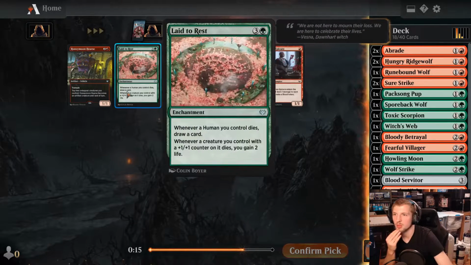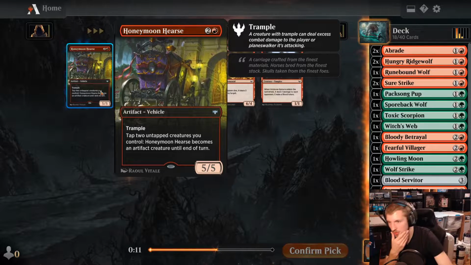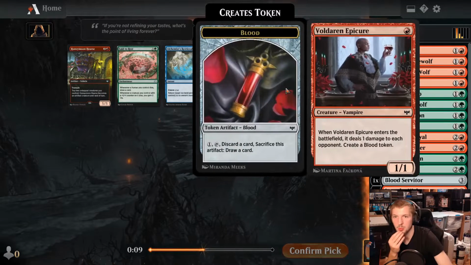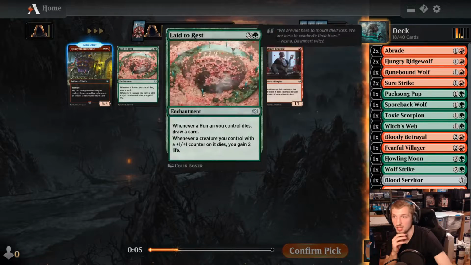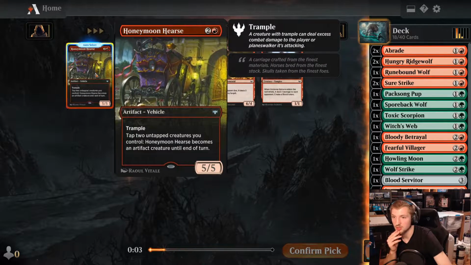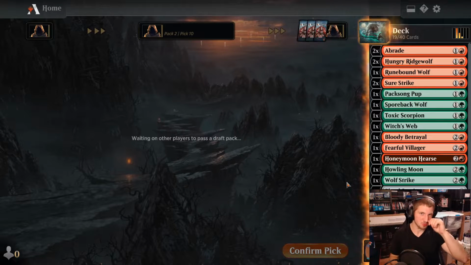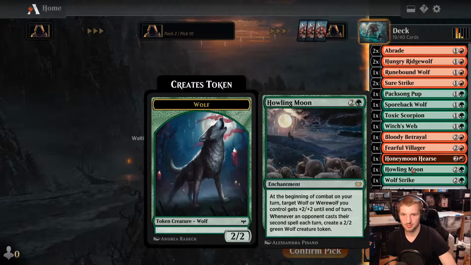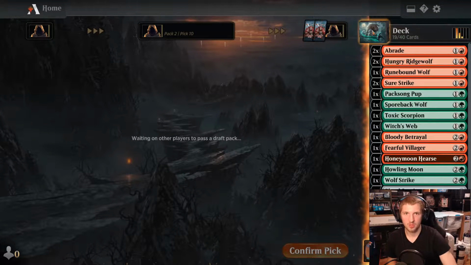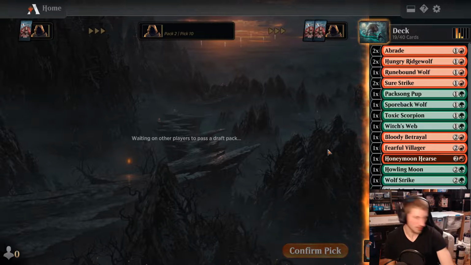Pyre Spawn, Darn Epicure, Laid to Rest, Honeymoon Hearse. It's artifact creatures on return. I think we need a big thing, but the hearse as well. Ah, we'll get the hearse. We'll put two wolves in the honeymoon. Let's put that as the... Oh, we can't do that yet. Okay, that's fine. We'll wait.